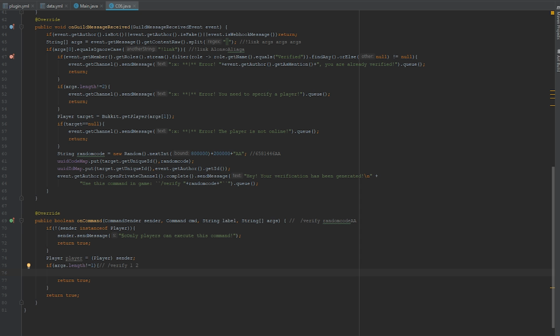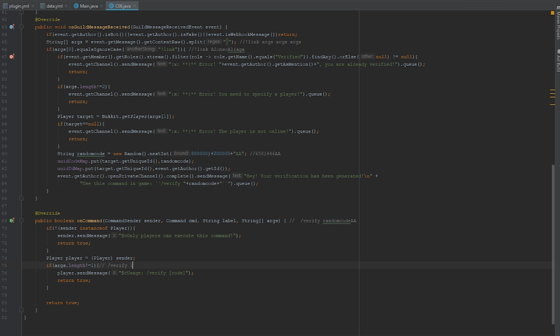So we're going to say, for example, player send a message: incorrect usage, verify, and here we use, for example, code or random code or whatever, so the player knows how to use the command.